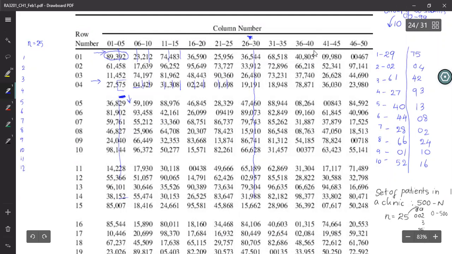Another question. If you choose 0, it will be up to 499. If you choose 1, it will be from 1 to 500. So it's up to you. If you choose 1 to 500, your range will be 1 to 500. If you get 0, you have to drop it. If you choose 0, you should go only up to 499. Otherwise, you'll end up with 501 patients, and that's wrong. So if you use 1 to 500, use it, or 0 to 499. That's how you do it.